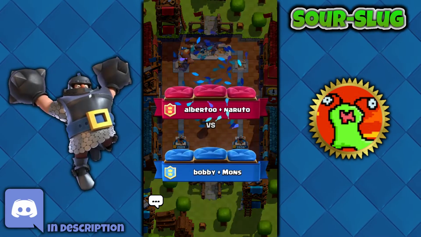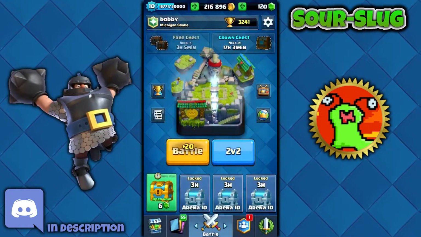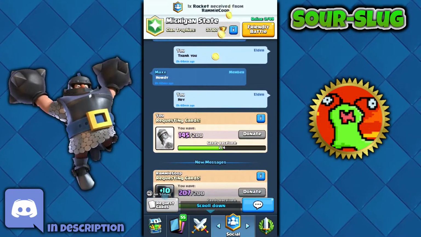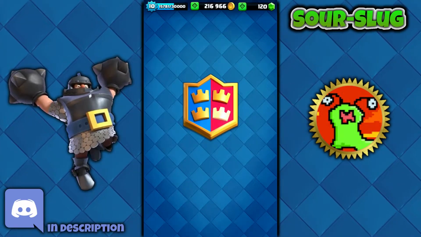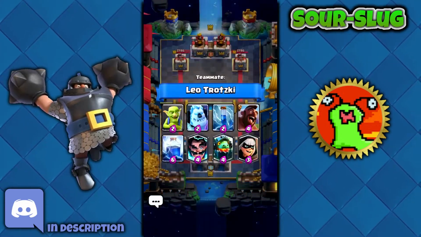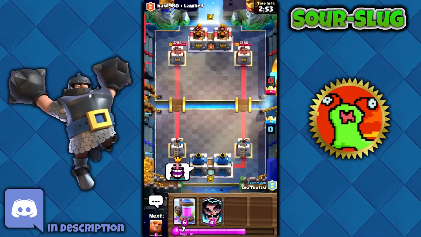Okay, so now I'm gonna switch over to my Mega Knight deck and probably gonna lose. And there it is, Mega Knight. I didn't show you the deck, so I guess I'll just show you in the battle. Okay, this guy's got Hog Rider as his win condition.